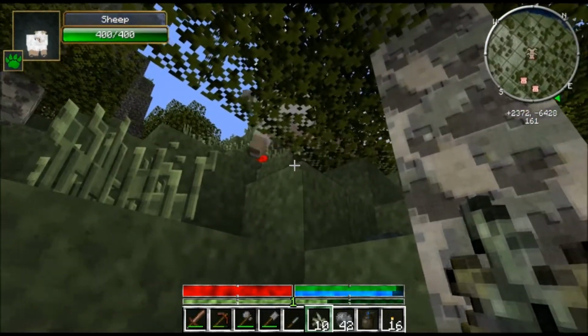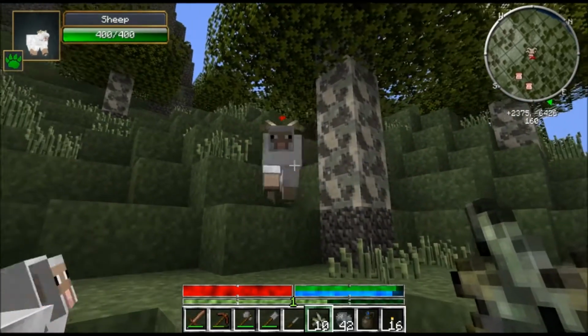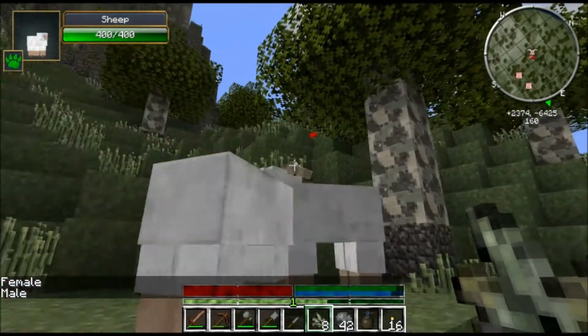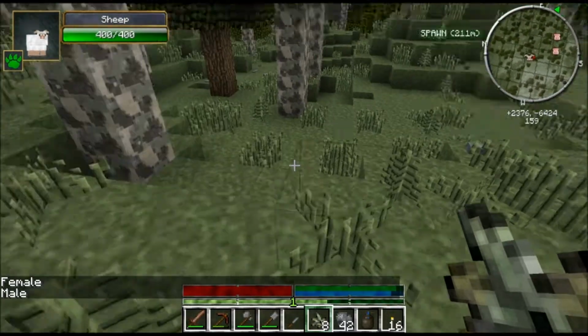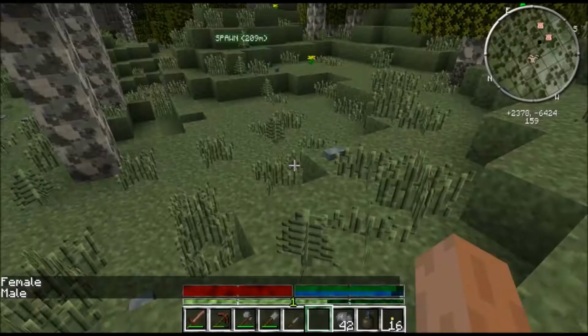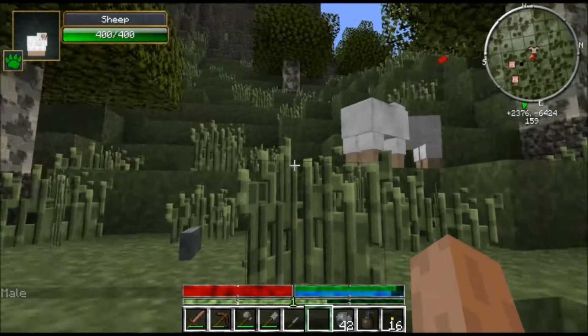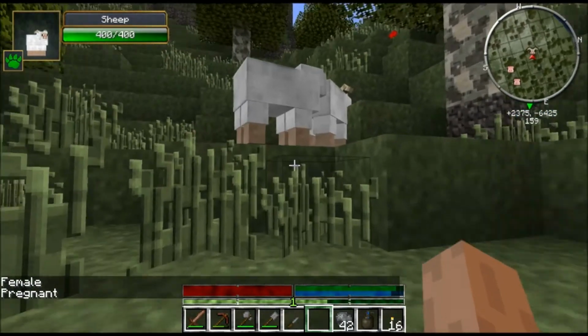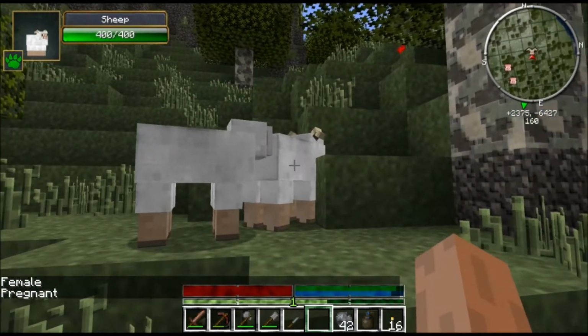If we can get this guy to come down here. Come here. See? See? See? We're going to have you two make lovey-dovey. Alrighty. Put that away. And we can check to confirm by going to the female. Right-click, and now it says female pregnant. And we'll check the pig on the way back for the same thing.